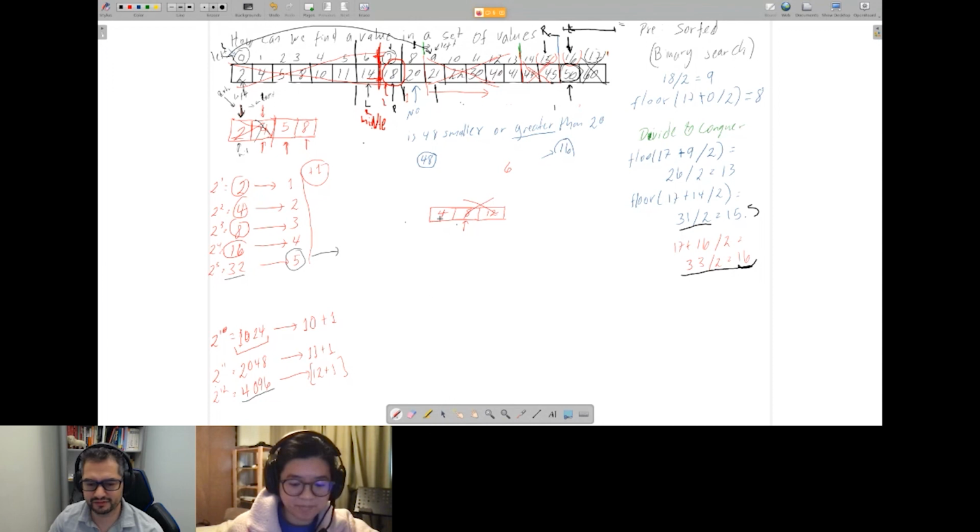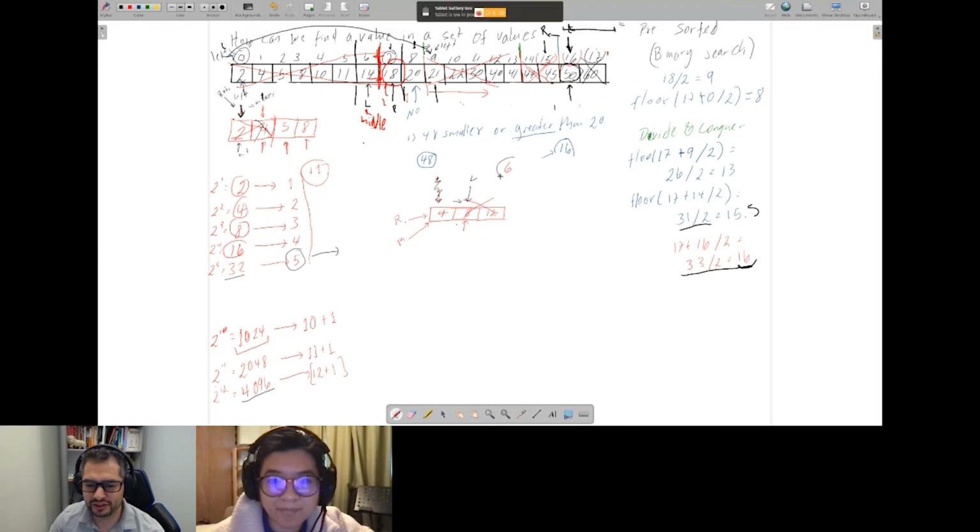So all we have left is 4, and 4 is left, and 4 is also right, and amazingly, it's also the middle. It has different roles at the same time. And we look at 4 and we say it's 6 there. No, it's not there. So now it must be after, right? By our algorithm, then left should move to here now. That makes it so left is greater than right, and we get out, right?